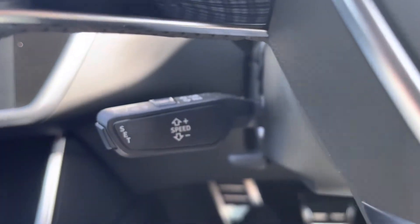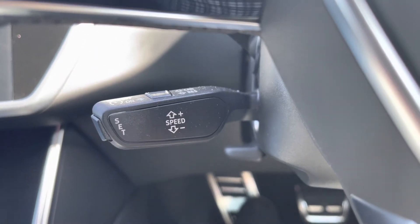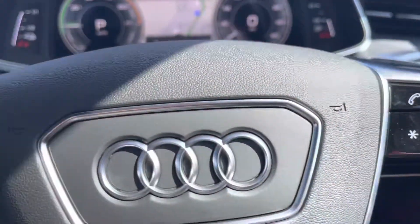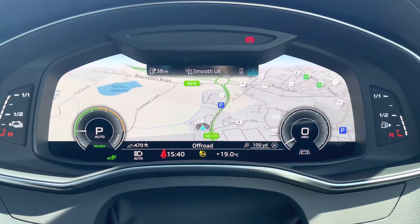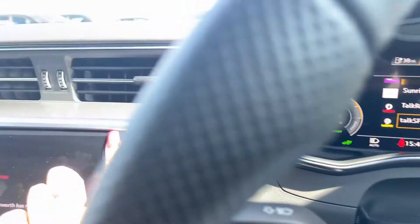Automatic lights are just one less thing for you to worry about. We have cruise control with speed limiter, ensuring motorway drives will be as effortless as possible. Telephone, voice and sound control means you won't miss any important calls on the go. On the left side, this controls the virtual cockpit, which is a completely customisable experience allowing you to choose from a range of displays on the go.